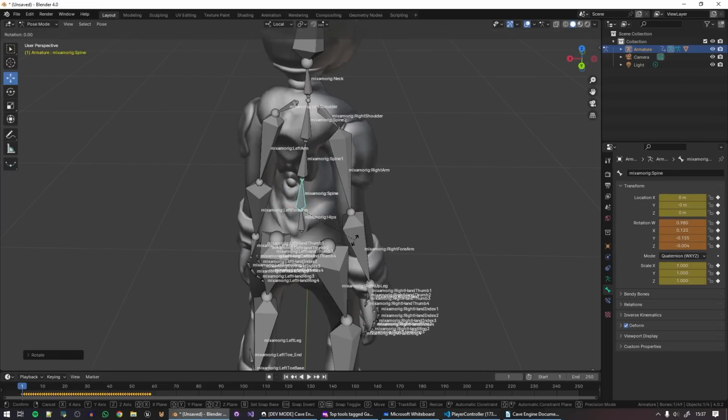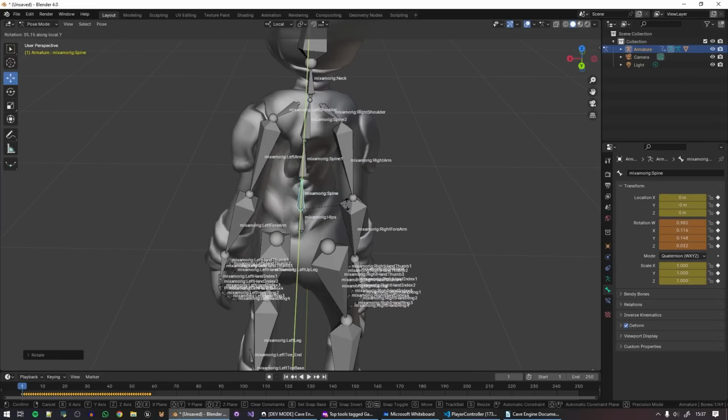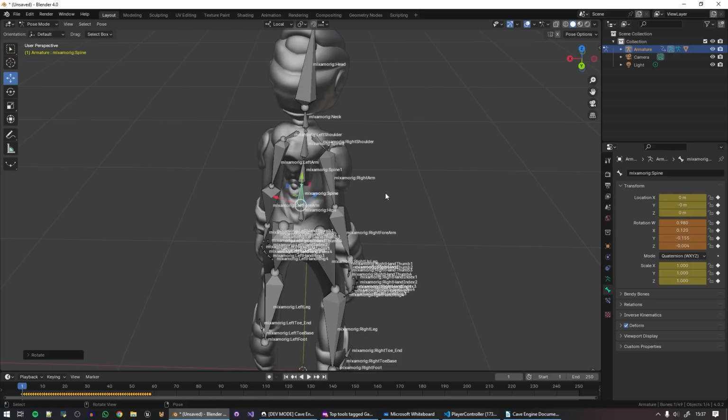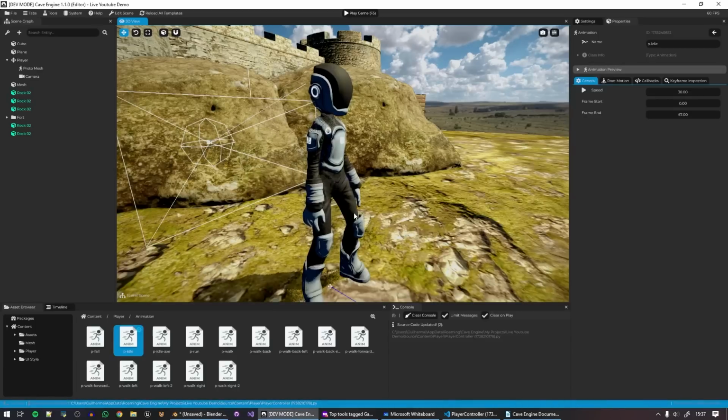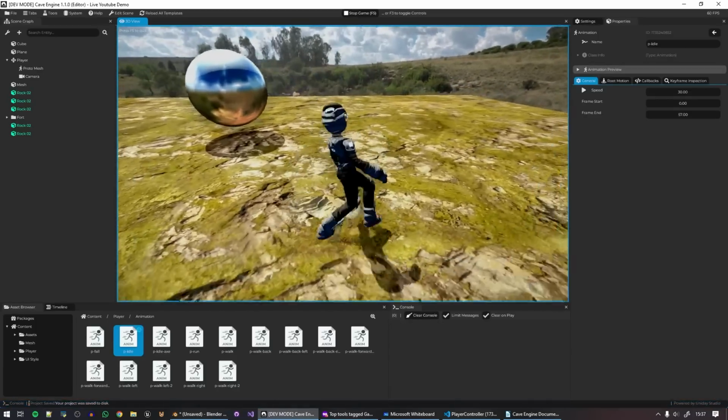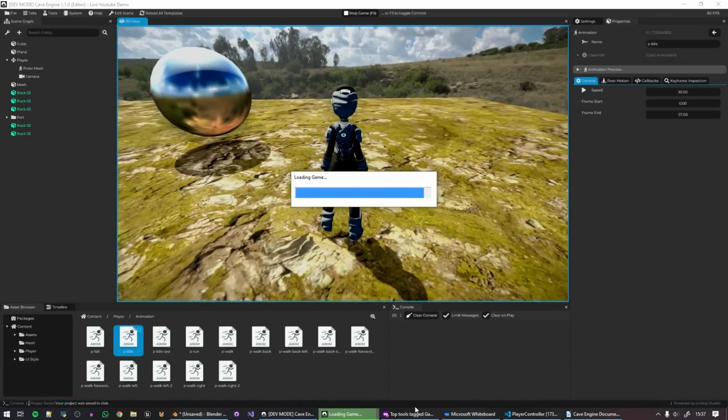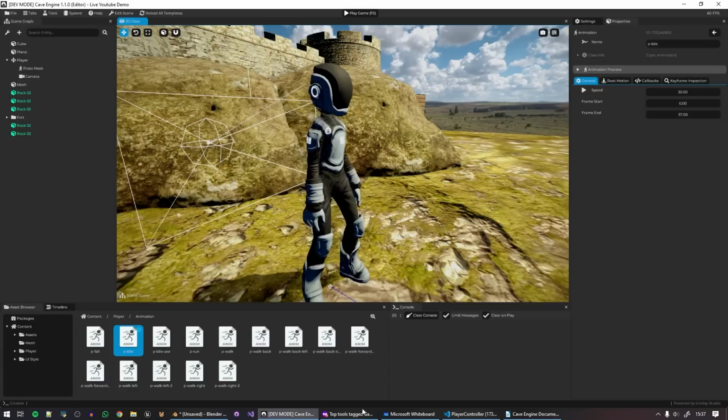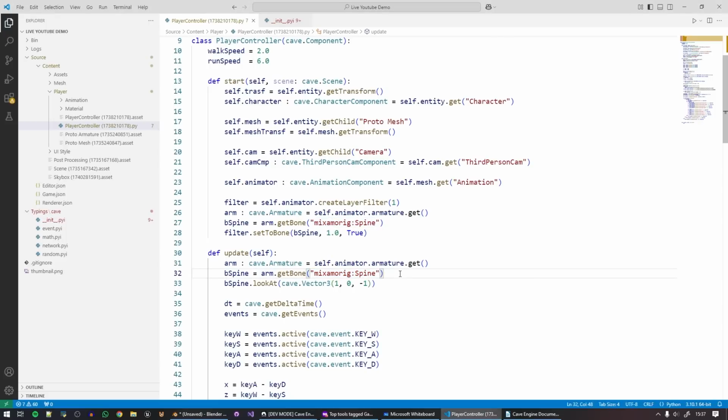Not exactly forward, because you will realize that the animation is a bit to the side, but this is exactly what we want. And will it work? Well, not really. You can see that it's still weird. Why? Because Cave Engine will evaluate the animations after that. It will evaluate all the animations during the rendering step. So this actually worked, but since Cave will evaluate all the animations and the poses and all that after, it will overwrite what we've done.